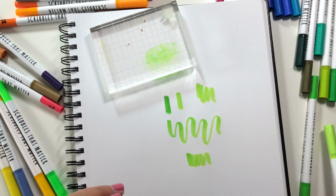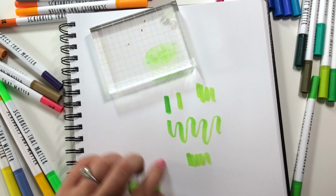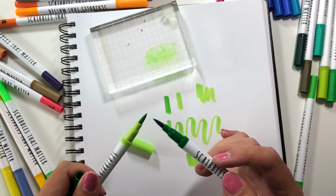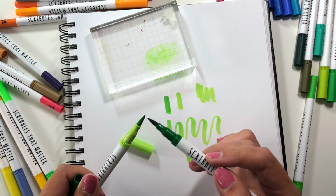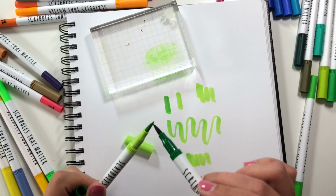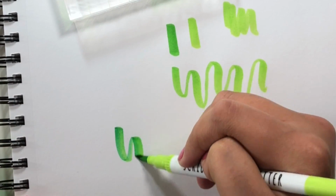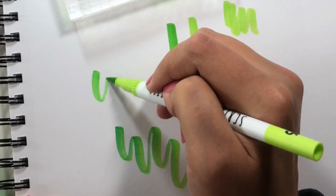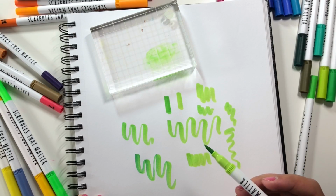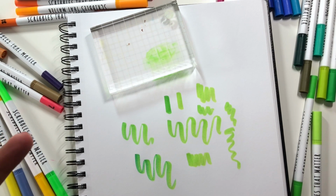Now let's try another thing where I'll take that same lighter color, and I'm gonna take a darker color and I'm gonna color it onto the tip, because that's something that you can do with Tombows. I'm gonna see how that works. And the nib looks clean. So they do seem to blend in the similar way that the Tombows do.